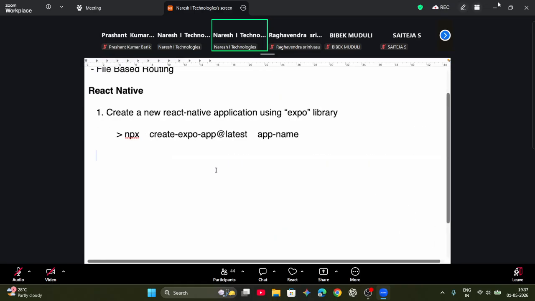Right. So you can see this is the application. I will open the terminal here.